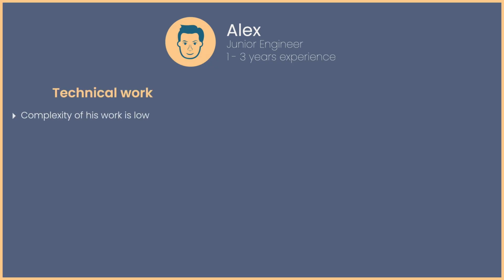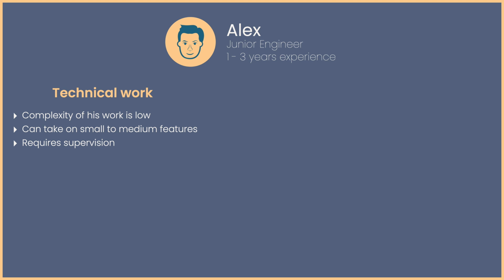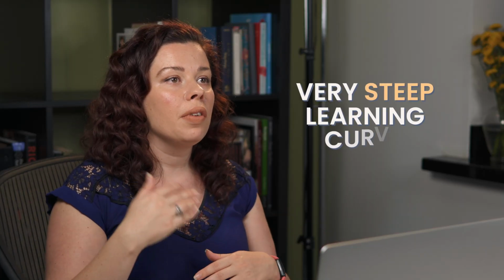So let's say Alex has been working for 1 to 3 years out of college. The complexity of the work that he gets is not very high. A lot of the work that he has are small to medium features. He still requires quite a lot of guidance from a senior engineer or the tech lead on his team to explain to him what needs to be implemented. Also, part of what he does in these first 3 years of his career is he's learning about all the technologies that his company is using and that other companies use. He's really familiarizing himself and starting to get better and better at these technologies. So basically, the scope of his work is not very high because he's still on a very steep learning curve.